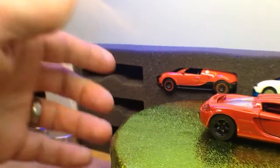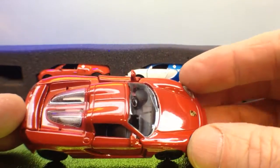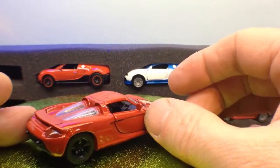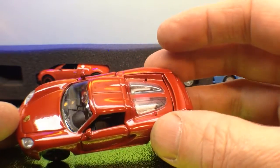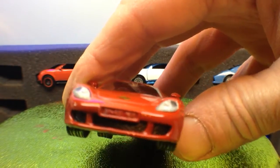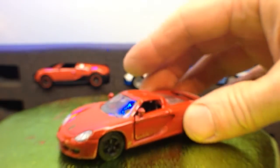Let's move in for the kill. Look at that — lovely. Love the wheels on that. These things have all got plastic inserts on the headlamps, and it also looks like plastic inserts for the tail lamps as well. That piece on the back there is plastic as well. Metal roof. Lovely doors. Beautiful. And the old Siku number plate — Siku 168. I guess that coincides with the bottom, maybe not. Beautiful.